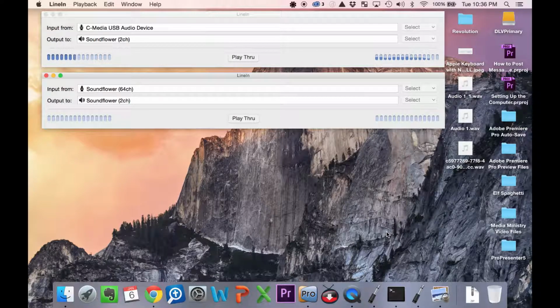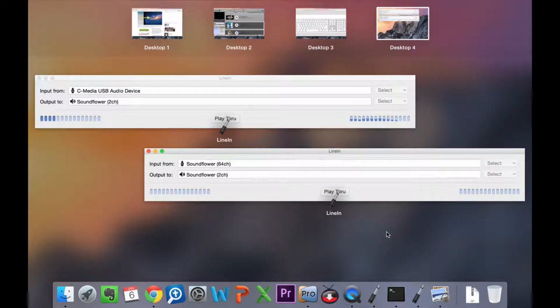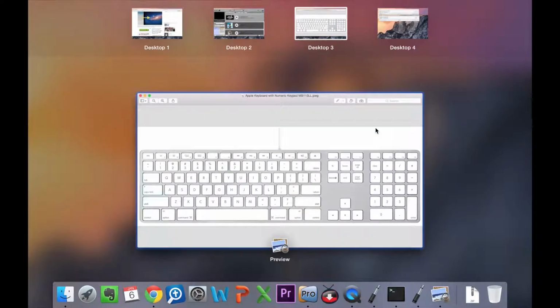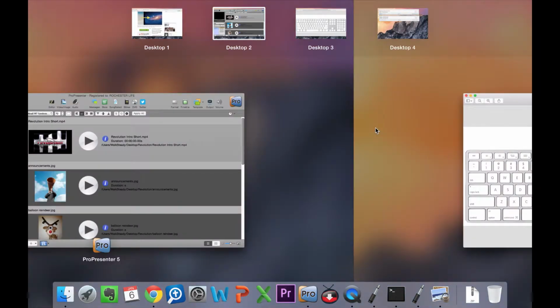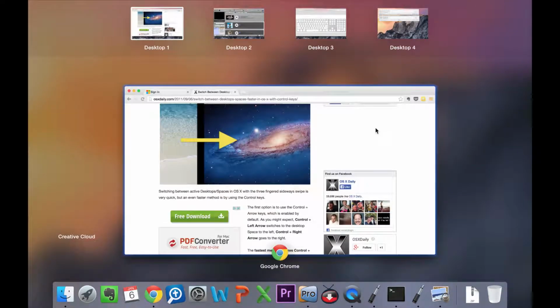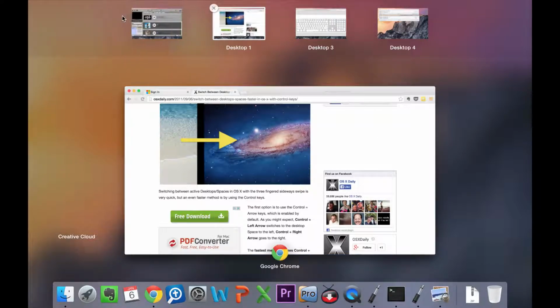So again, I hold down control and hit the up arrow, and it gives me this view, and so it shows me all the open windows here. And while I'm holding control, I can also hit the left and right arrows in this view to go behind these. And if I wanted to move some of these items, like let's say I wanted to have ProPresenter first, I would just come up here with my mouse and click on it and drag it to the left. And that's all you have to do to move things around.